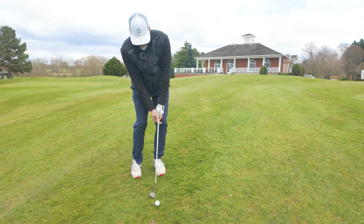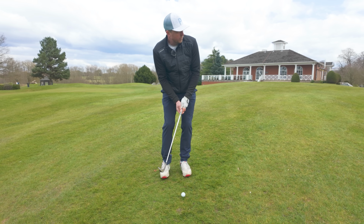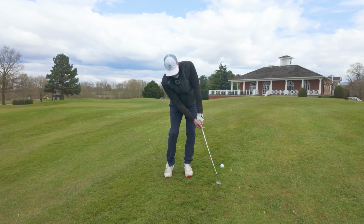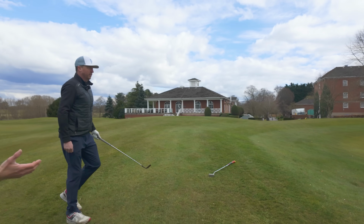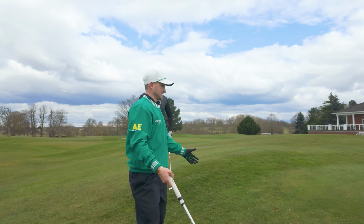So nice narrow stance, weight stays left, that's it. Just brush the ground. That's your focus. And have a smooth momentum all the way back and all the way through. Love it. Lovely shot. Look, a little bit of check on it, a little bit of control. Whereas if you played that with 7 iron or even pitching wedge, you'd have to land it in here, then it's all a bit of a washery.